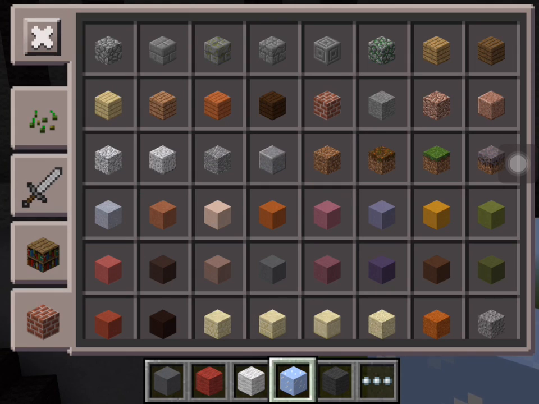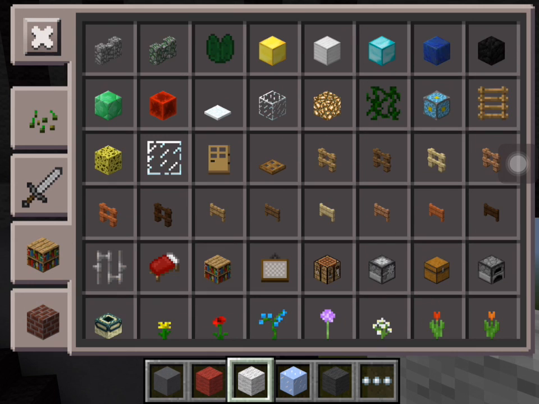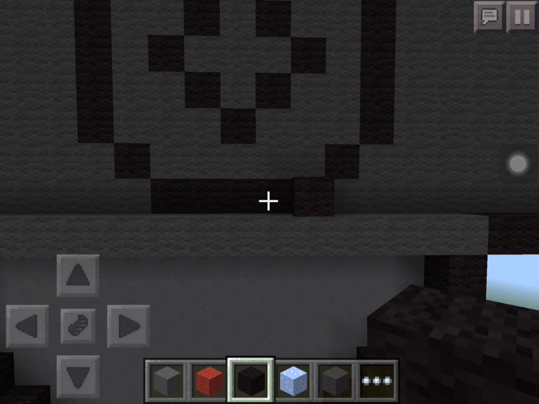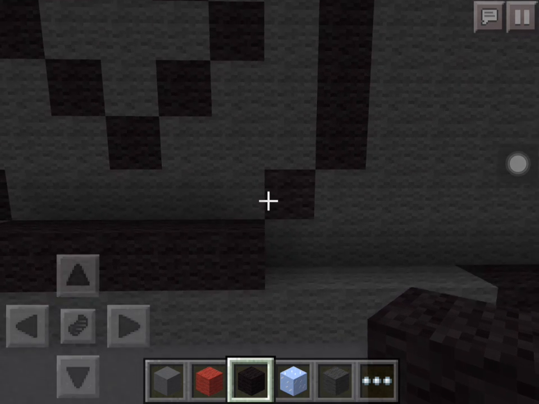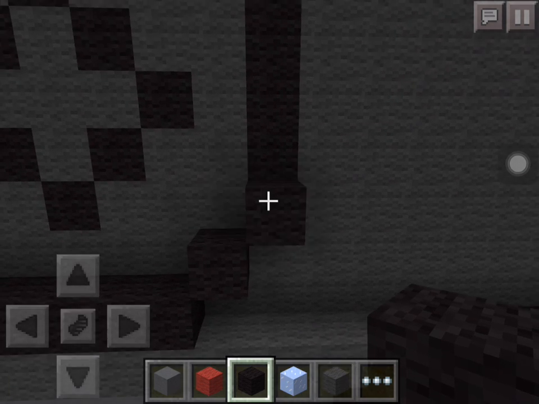Alright. From this side, you're going to count 1, 2, 3, 4, 5. You get your black wool out. Just like this. So from the 5th block, you put a block on top of it. Then go over 1, 2, 3, 4 to the right of that. So a total of 5 blocks. Then you go up 1, to the right 1, up 1, to the right 1.